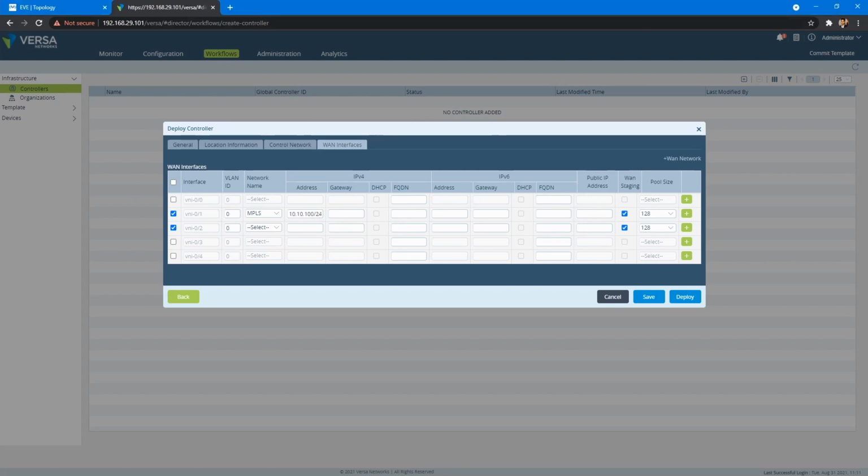We'll use this one, and the gateway will be 254, and this will act as a staging server. Now we'll configure the IP for internet. And the gateway is 254. And we'll deploy.